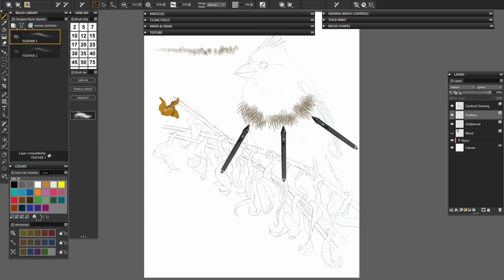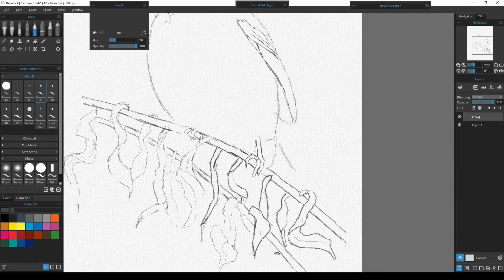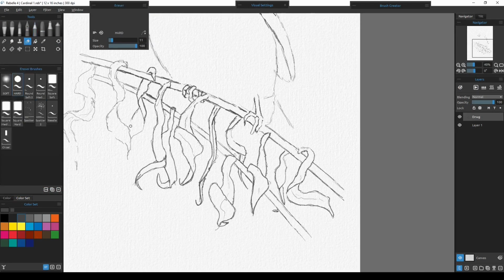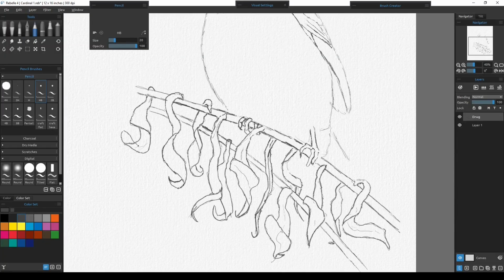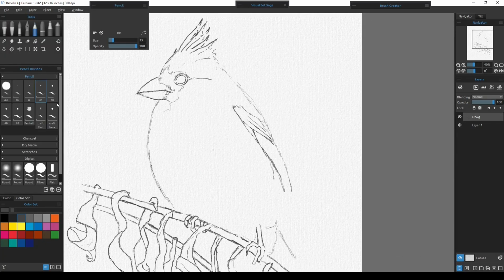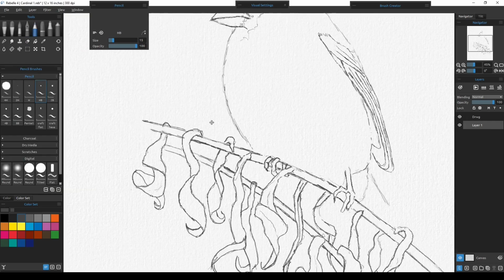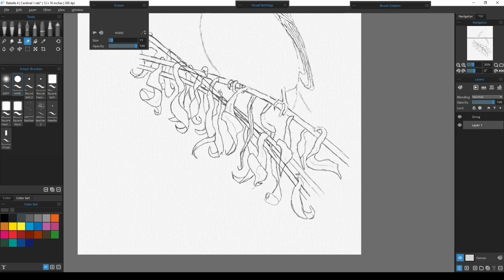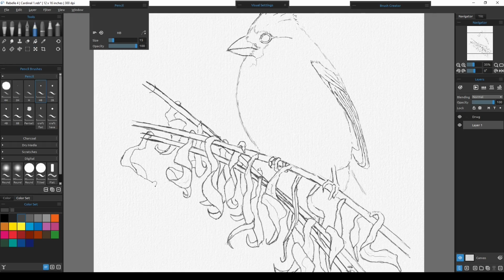Now that we have gone over how these two brushes are going to work, let's dive in and get some speed painting done. Okay, I had this drawn up in Rebel 4, and I was very curious that I wanted to paint it in Corel Painter. So I had the PSD ready to go and I transferred it in, but I just wanted to include the drawing and what I had of it, just to keep it all together.